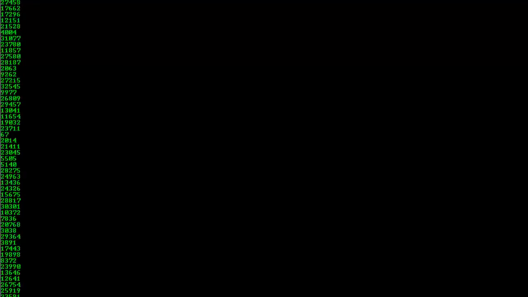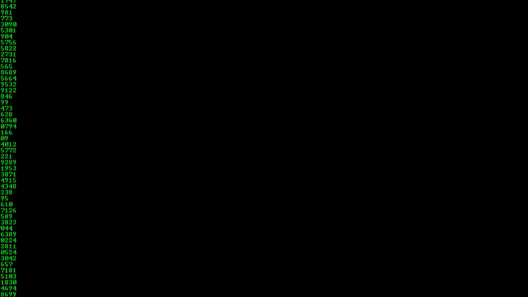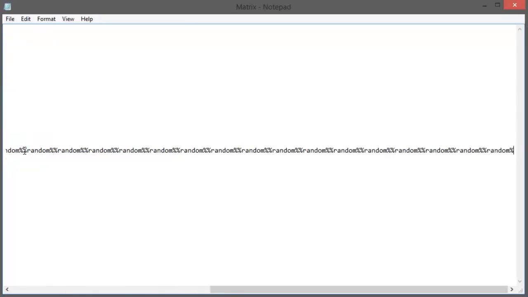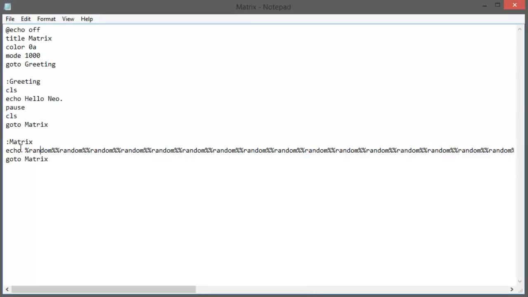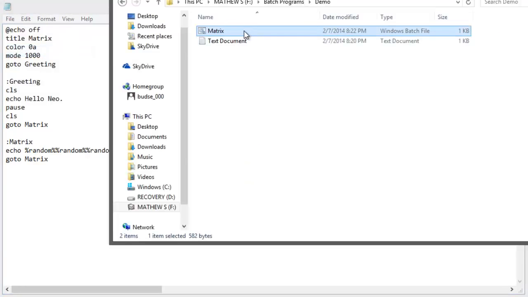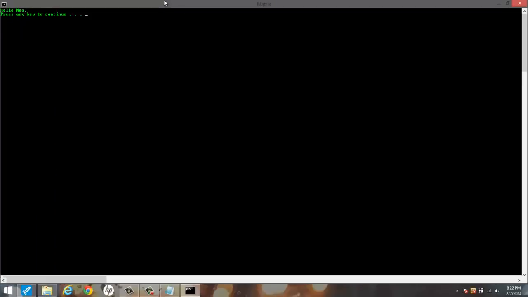Now we want this to go all the way across the screen, so what we're going to have to do is take this random and copy it and paste it a bunch of times. Now I'm using the keyboard shortcuts for this just to make it faster, and I'm just spamming Control V. And now that I have that spammed in there quite a few times, let me do that a couple more times. Now it should fill up the entire screen. So we're going to go ahead and save that, and we're going to reopen the program, make that full screen.